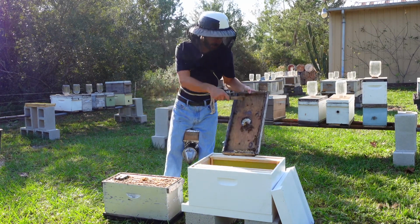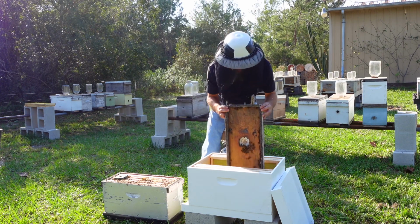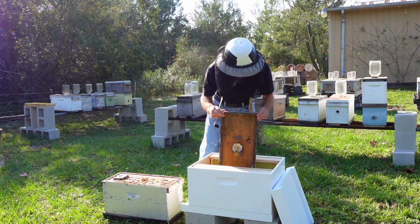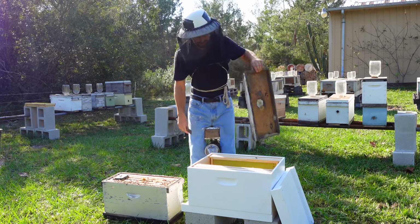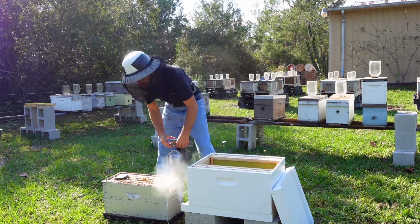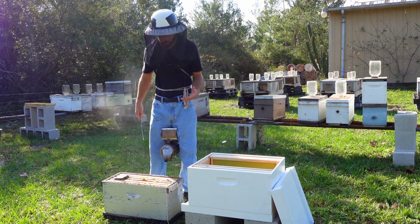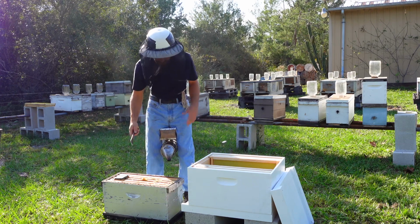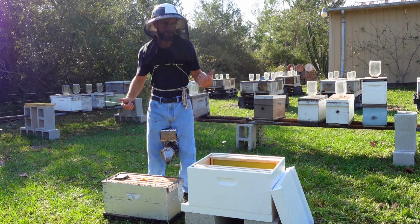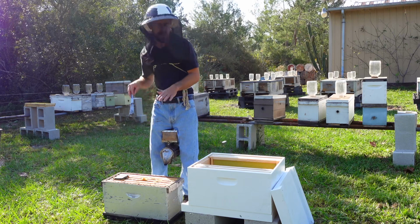So we want to get those bees inside, so we'll just kind of shake it, bounce it lightly on the bottom board of that box right there. So we don't know exactly where the queen is, so we want to make sure that she makes it in there. No bees on that lid. And then simply what we're doing here is we've already got the nuke set up. So the brood's going to be in the center, and then the two outside frames are most likely just going to be food frames, some nectar and pollen and whatnot. So we're going to try to keep it exactly the same way.